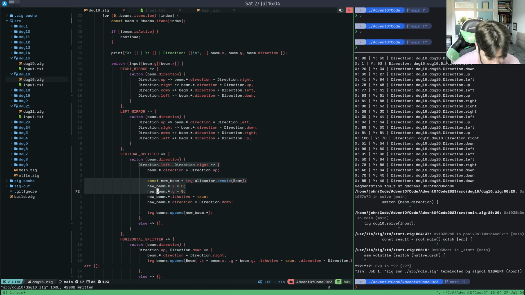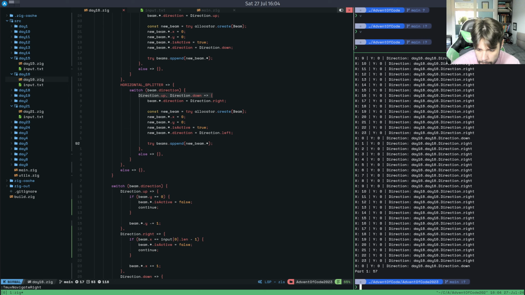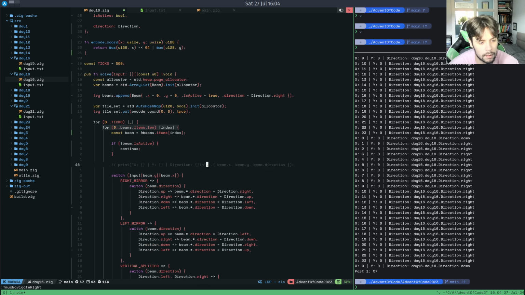Okay. And this is when you're going left, right, and you have a vertical split. Okay. What happens now? Okay, so it seems like it was that. We were running out of stack space or something.